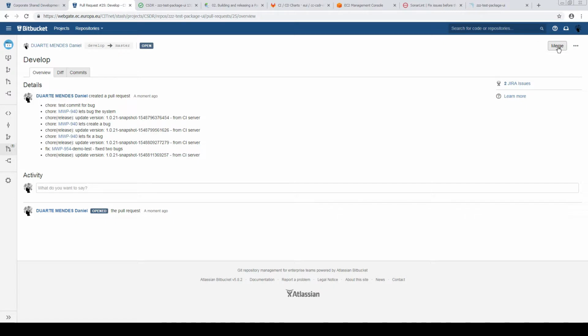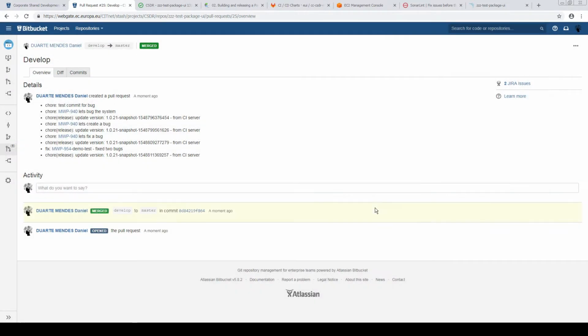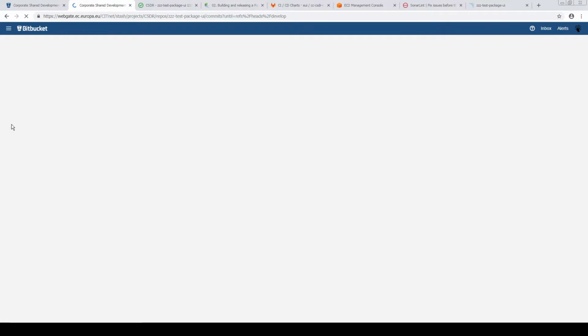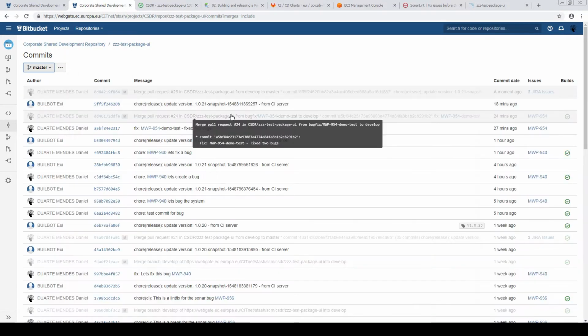And here we can continue to use our develop branch because we want to continue, obviously, with both develop and master. So let's do a merge and let's see the result of this merge into our master branch.